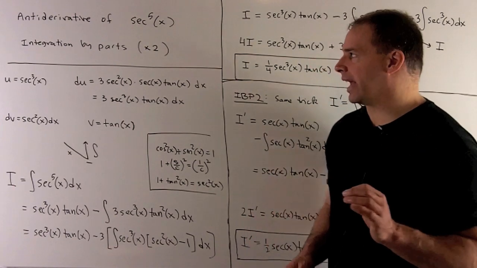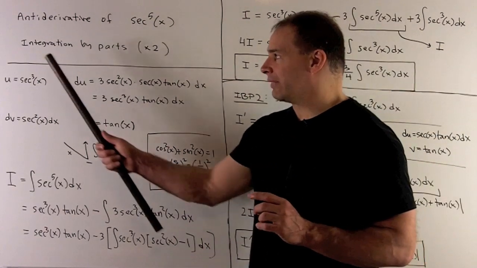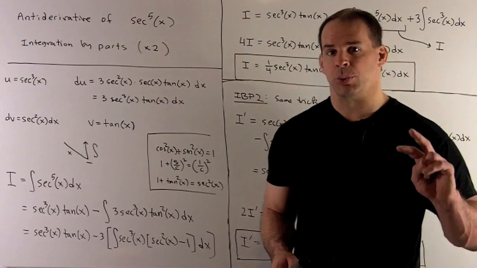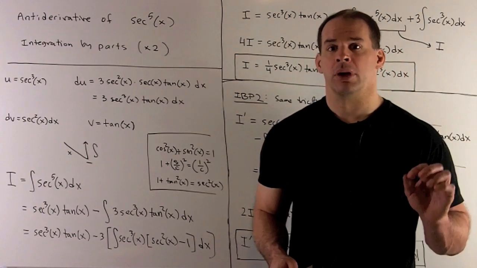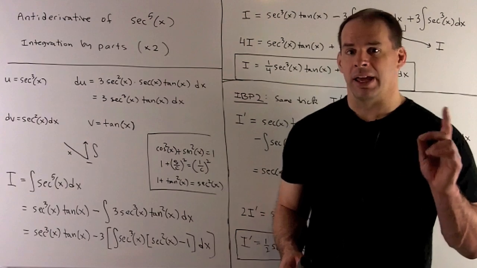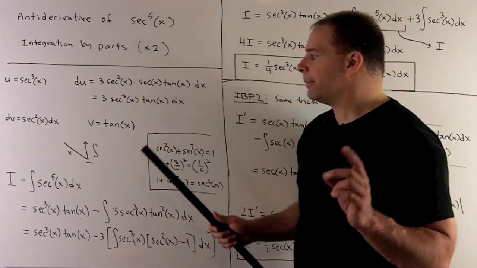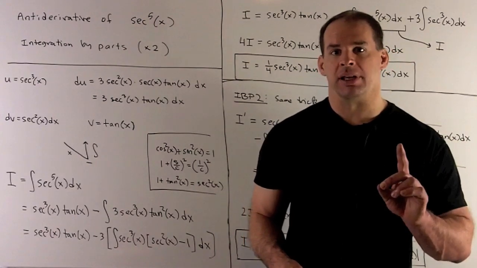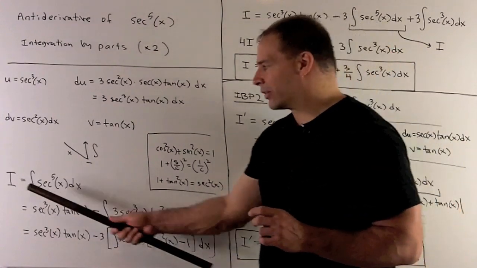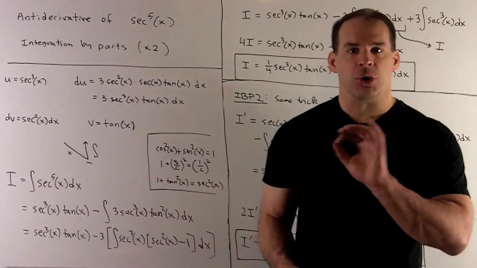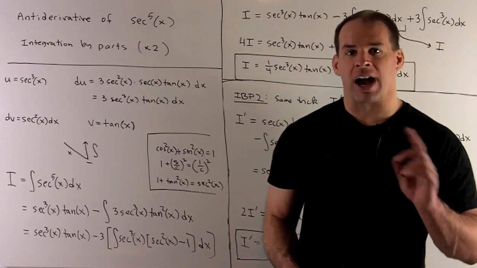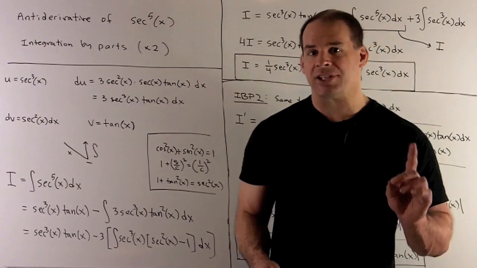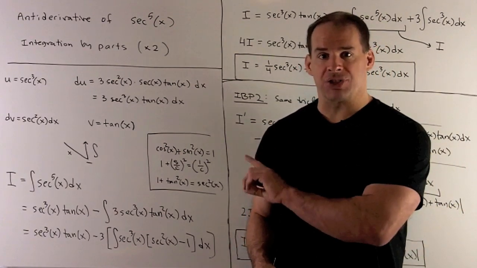In our special case, we're going to use integration by parts, and we're going to have to use it twice. There will be two features to pay attention to. For the first feature, if we give our antiderivative a name — we'll call it i — when you apply integration by parts, you'll have i on the left-hand side, and you're going to get another i on the right-hand side. So if you collect all your i terms on the left-hand side, you're going to have your answer.